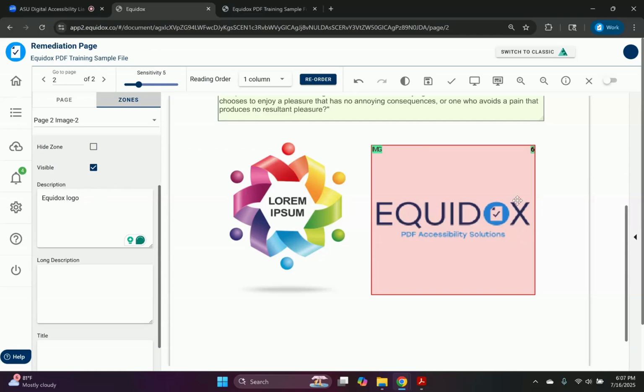We could have a full hour discussion about how to write alt text. There are tons of resources available on that for more self-paced learning, but you don't need to be so verbose in your alt text, especially when you're dealing with logos. I don't need to say that every letter is capitalized and the O in Equidox is a baby blue with a PDF document with a check mark on it inside of the O. You don't have to be that descriptive. All you really need to do is think about what you are deriving from it as a sighted user, and just convert it into a simple description of it.